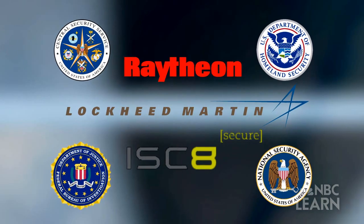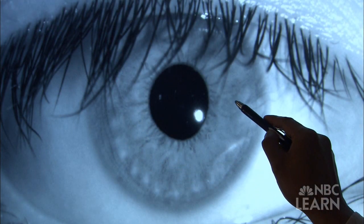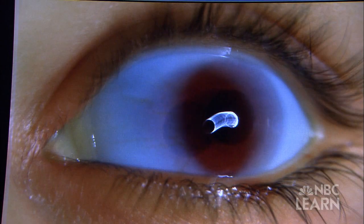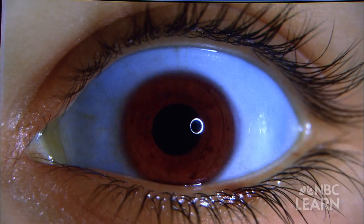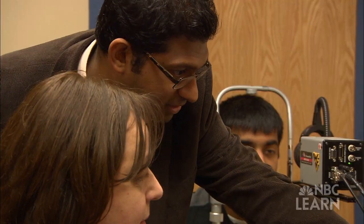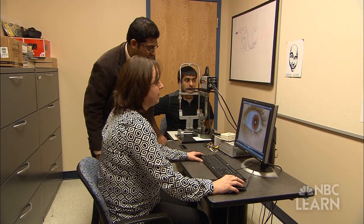CITeR affiliates funded Ross's 2005 research with Dr. Reza Derikshani, who was at the University of Missouri in Kansas City. Iris recognition systems process the full iris, so when the eye's gaze is off-center, only a portion of the iris is seen and recognition is hindered. Ross and Derikshani proposed the idea that the sclera — the white part of the eye — might be an additional biometric trait that could be used for identification.